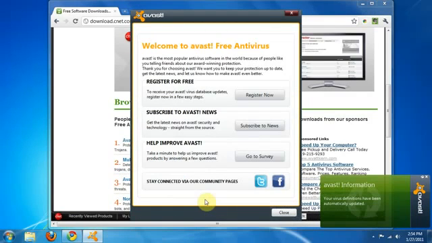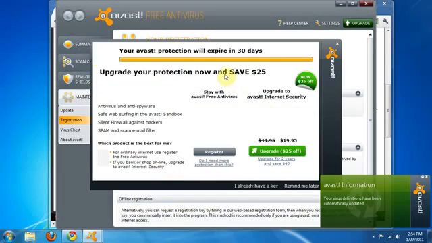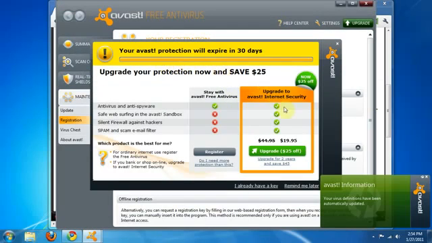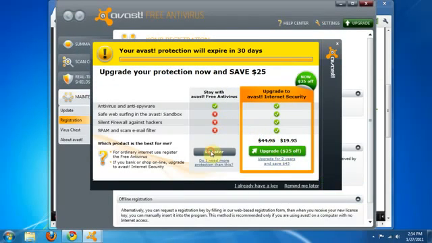I'm hearing it again right now, and we're going to turn that off in a minute. You'll know what I'm talking about when you do this. So Avast requires you to register, but registration is absolutely free. So we're just going to hit register now, and we're not going to upgrade. We're just going to do the normal registration.